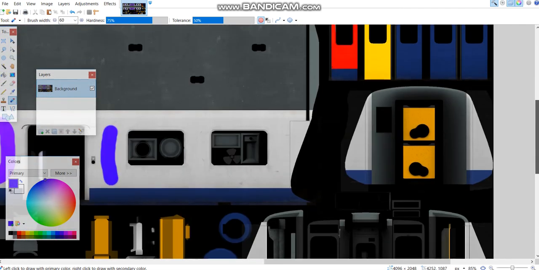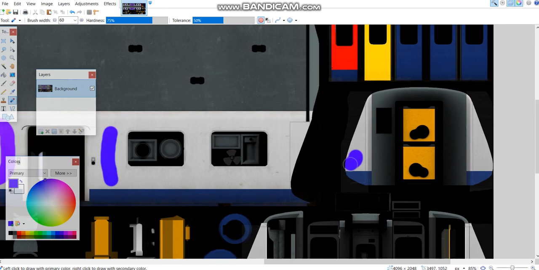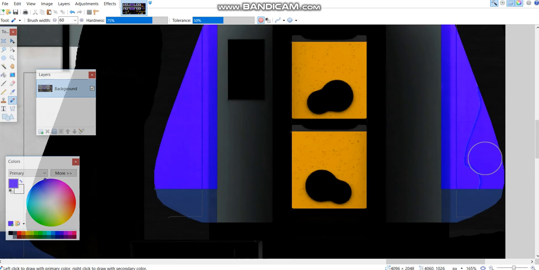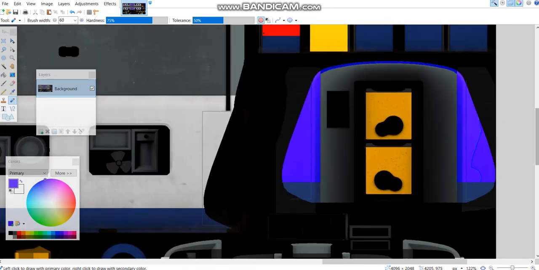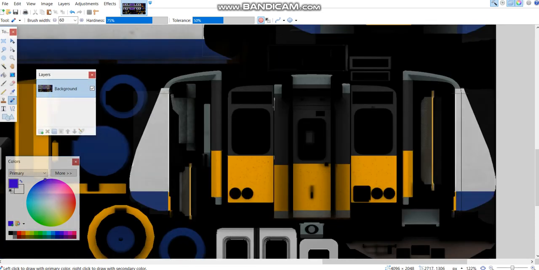Because I want to show you if you do repaint a 315. So we're just going to paint this bit and the other side. And as you can see, the lines are still there. I don't know what I'm doing top. I don't know what's going to happen now. So as you can see, after I selected it again, it's come up with a line. But I want to see what that looks like again.